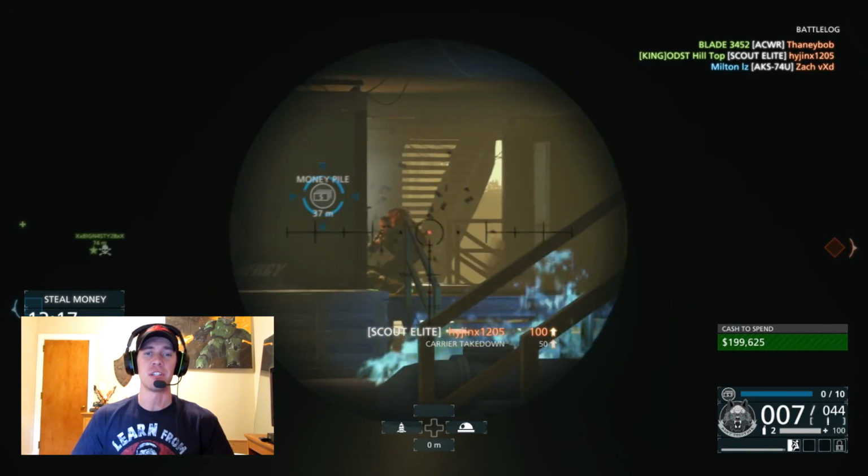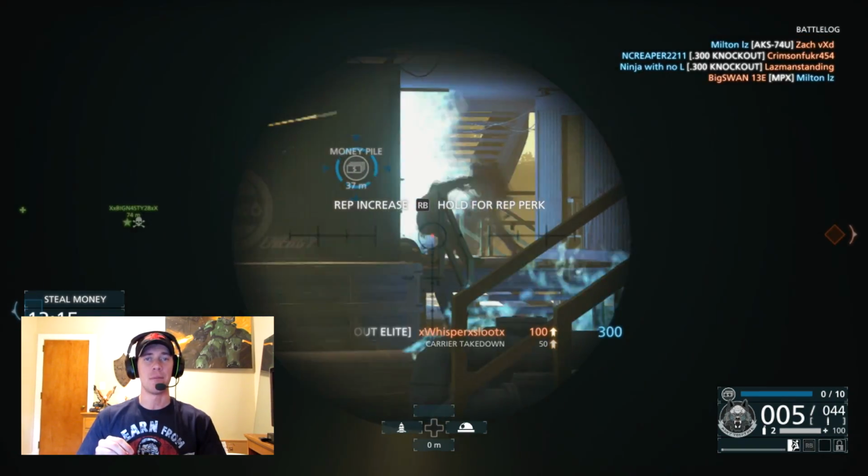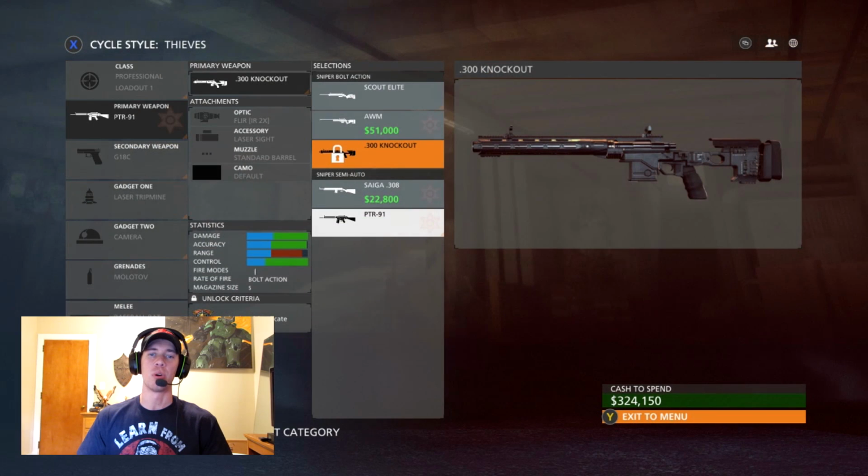Now, if you complete the professional syndicate assignment, then you will get access to the powerful 300 Knockout, and this bad boy can be used with both the cops and the robbers. Very easy to control, though it has a little bit less range.